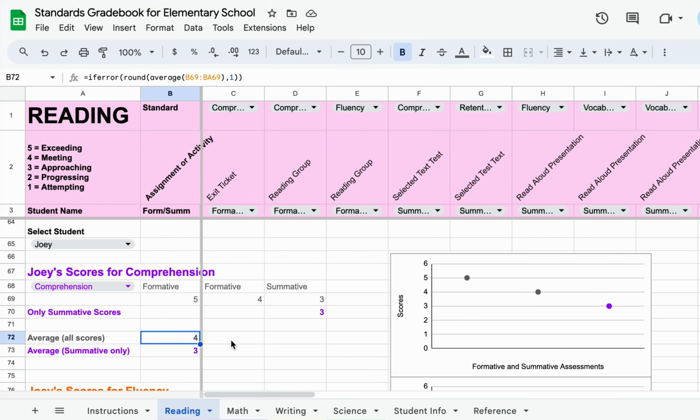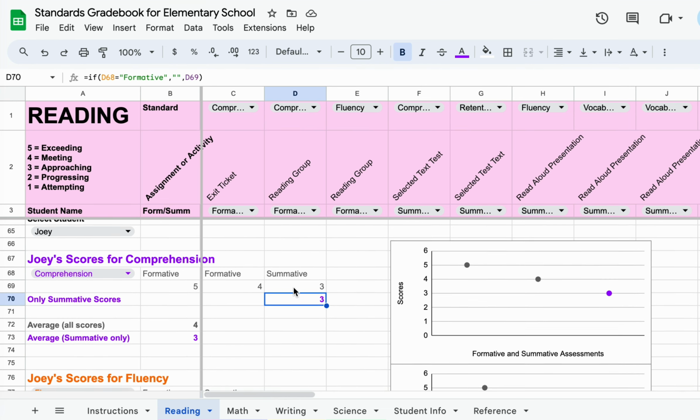We've got an average of all of the scores. I don't know if you really want to consider formative in there. That's up to you. And then we have a general trend to see that Joey's focus seems to be going down with this. These 3 pieces of data, this trend, these averages, and looking at the scores for that particular student should give you a more holistic view of that student for that standard.